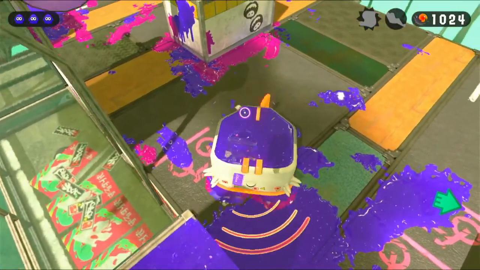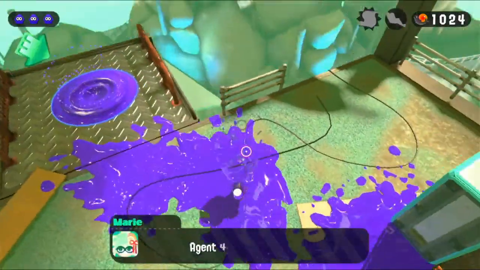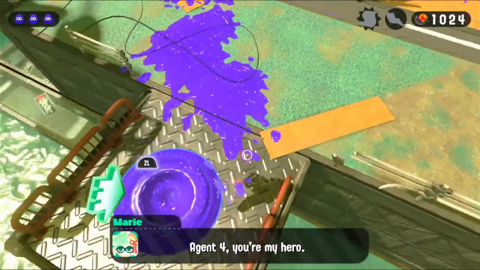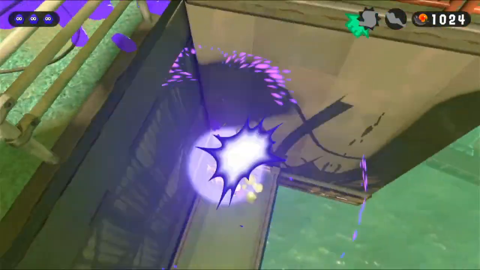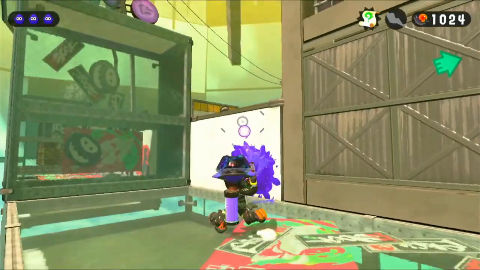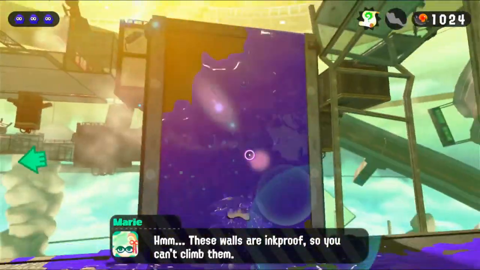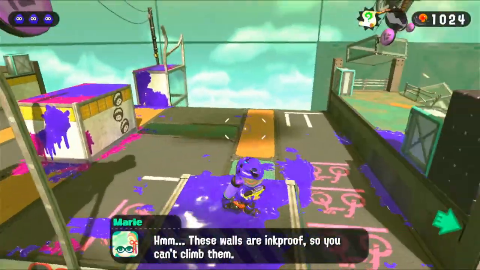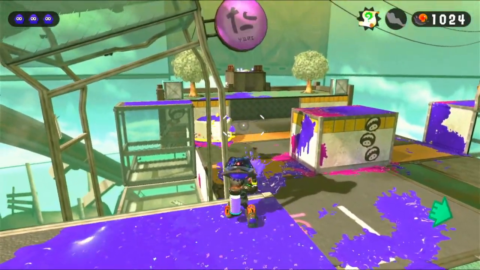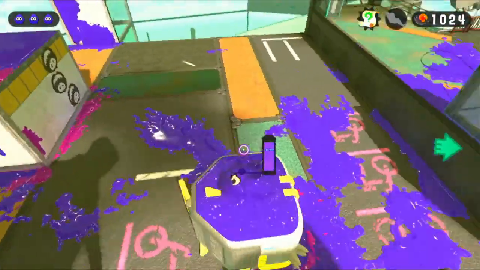Draw it over. And now let's throw that over there. Get off. I think off the edge of this is actually some other stuff. Agent 4 is Marie's hero, apparently. Callie? Marie? I don't know. I forget, apparently, which is not good. I just forget things. These walls are ink-proof, so you can't climb them. Those ones are. Where did the Squee-G go? Squee-G, come back. Okay, Squee-G.